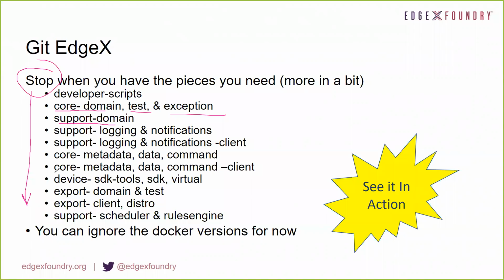For example, maybe you're going to be working in something like the core metadata microservice. Well, you need to download everything up to the point where you get to core metadata, but you certainly don't need things lower in the list like export domain and export client if you're working on core metadata. If you're working on the whole system, yep, sorry to say, this whole list is what you need to download. As we like to say in our office, time to download the world. So download what you need based on what you're going to work on, and try to stick to this list as an order sequence of what you need to download from the GitHub repository. As I mentioned lastly, again, ignore those Docker versions right now. You do not need those.